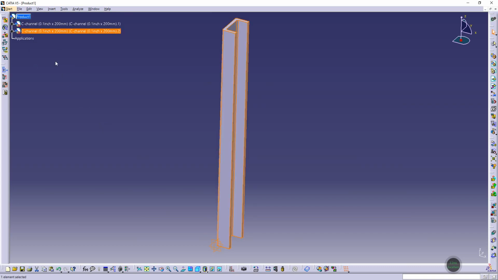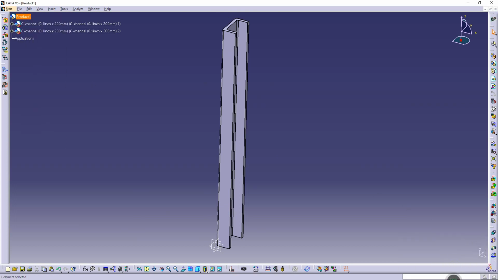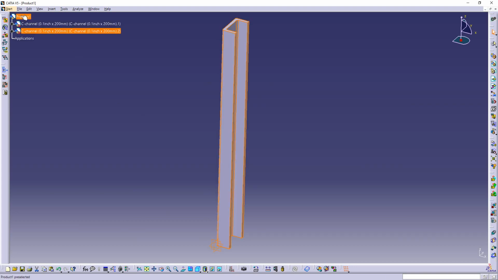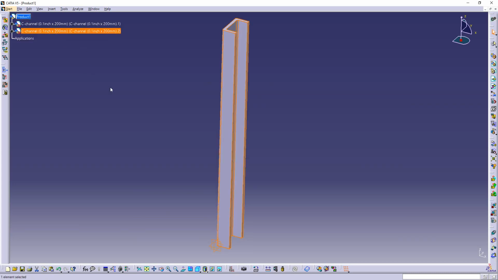So just click Ctrl C or copy, and then click on product one, click and paste. So you get the file directly pasted in this product tree. So I have part 1, C channel 1 and C channel 2.